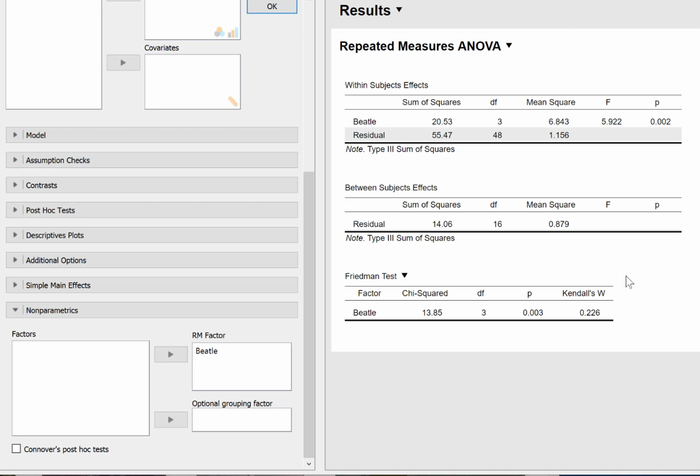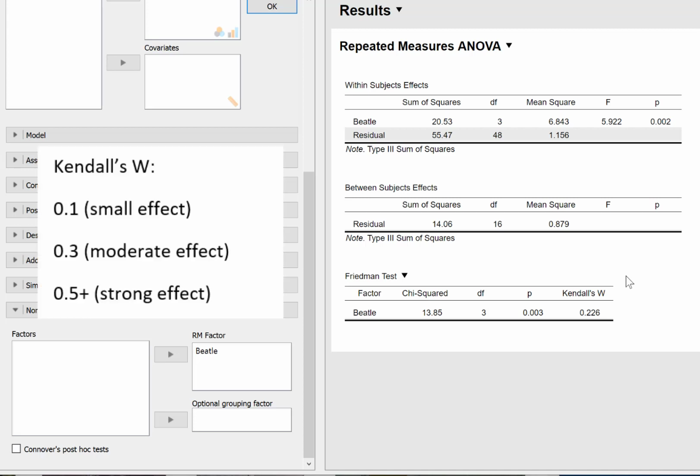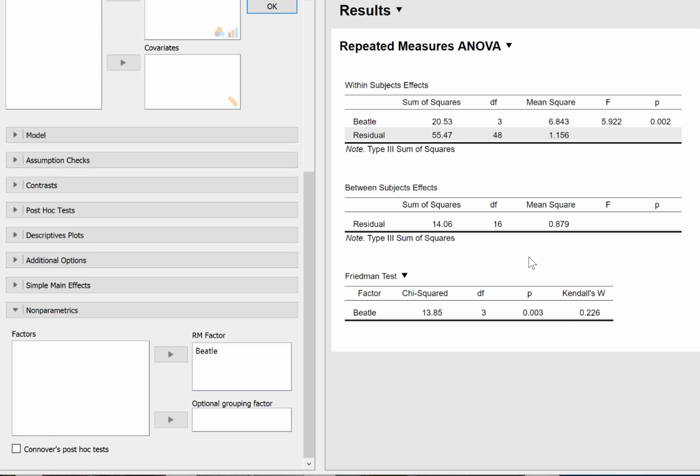With regard to Kendall's W, you've actually seen different criteria for cutoffs for Kendall's W, because it's actually a measure of concordance. So you can find some papers here and there that will give you slightly different cutoffs for levels of agreement. But generally speaking, we could talk about Kendall's W in terms of 0.1 is a small effect, 0.3 a moderate effect, and above 0.5 is a large effect. We can report our Friedman's test along with our estimate of effect size.